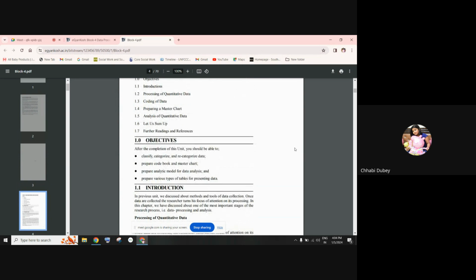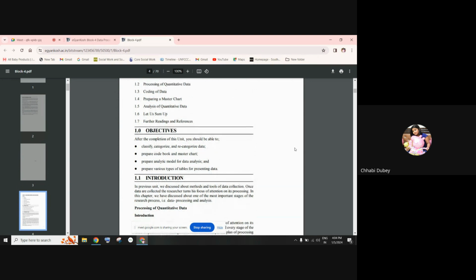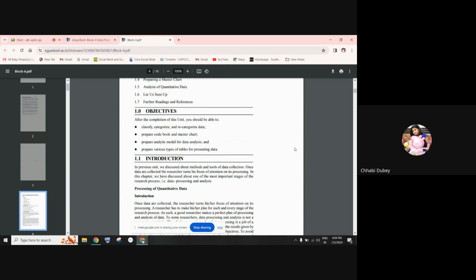Now, exactly, we would be discussing what data processing and analysis is all about. What are these? Why are these important? Till now, we have discussed in detail the various types of research. We have discussed the various designs. We have also discussed, yesterday, the various techniques and tools used for data collection. This is the next step after the data is collected. So once you have collected the data through various tools and techniques, how do you proceed after that? How do you come to the inferences?